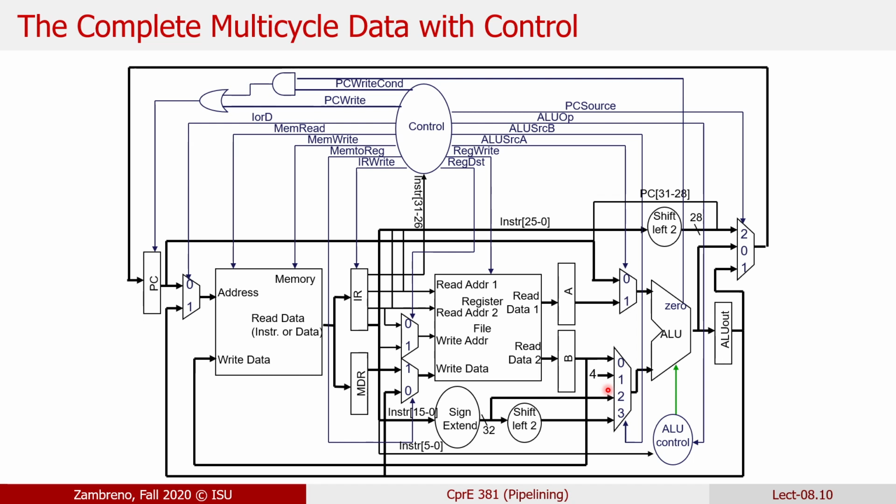Our instructions are going to be taking between 3 and 5 cycles to execute. And in one of those cycles, we should be free to calculate PC equals PC plus 4. And arguably, we can do it in the first cycle. We don't even know what the instruction is yet. We might as well calculate PC equals PC plus 4 using the ALU that we have available to us here, because it's not doing anything else yet. That's our time multiplexing approach.